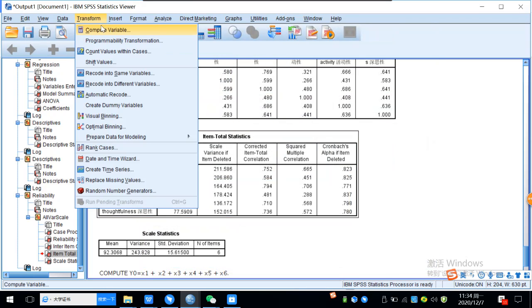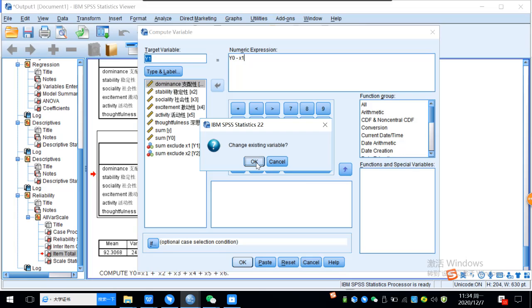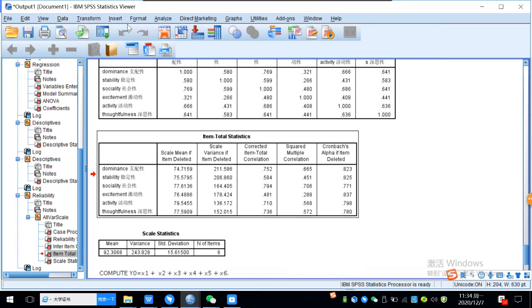And then calculate y1, sorry, here it should be y1, and then here is the y0 minus x1, okay.